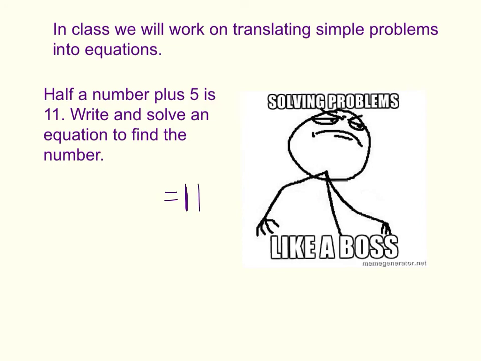Okay? Half a number plus 5. Plus 5, that's easy, plus 5. Half a number, that's 1/2. And then your variable, I'm going to use n. Now, I know it says write and solve, so let's go ahead and solve it real quick. We'll subtract the 5 from each side, leaving 1/2 n equals 6.